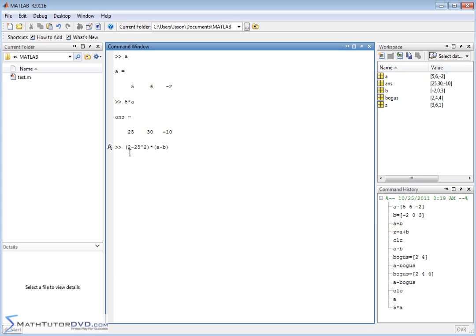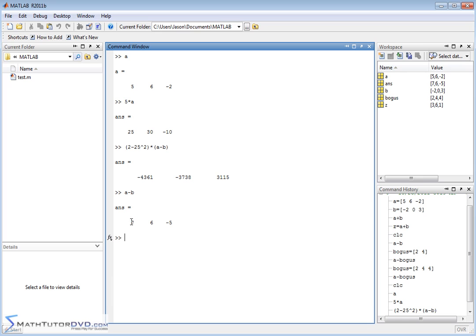What's going to happen here is MATLAB's going to compute what's the number that's going to be in front of this vector, and then it's going to subtract the vectors. They have the same dimension, so it's going to be able to subtract them, and then it's going to multiply what's on the outside times each element of whatever we have arrived at from that subtraction. So it's going to do all that stuff for you in an instant and give you the answer. The answer should not surprise you that it has 3 elements because when we do A minus B, we have 3 elements, right? So whatever the result of this is going to be distributed in, for lack of a better word, and applied to each one of these elements.